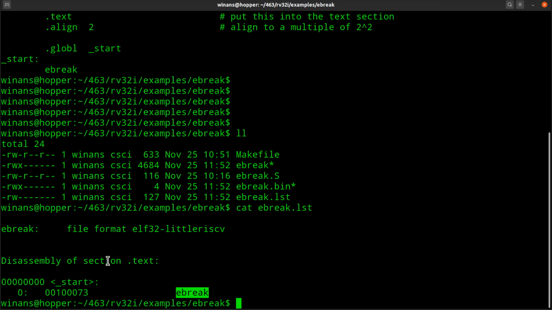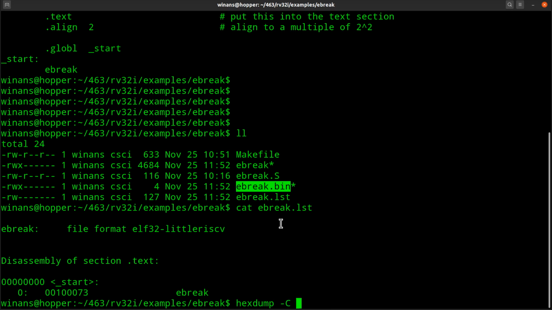Now, this is more useful when you're disassembling a C program. When you're disassembling a program you wrote yourself and you told it no relax and no pick and no nothing else and shut off everything, it's just going to send back out what you sent it. So this is a trivial example, but it is the minimum example. Hopefully this is a little bit of an insight as to how these tools work in the simplest possible case.